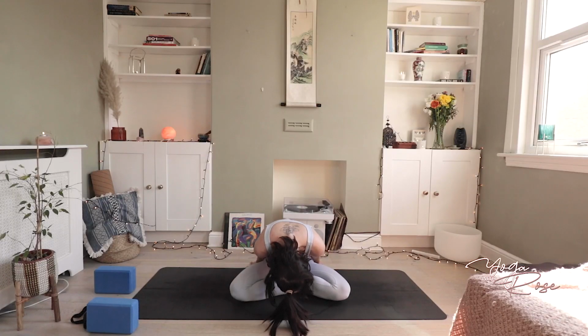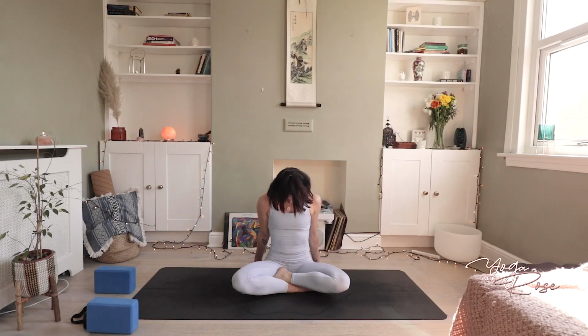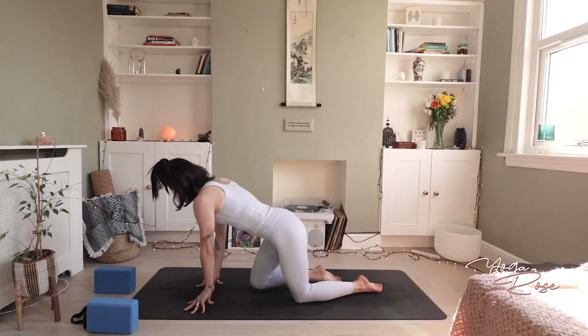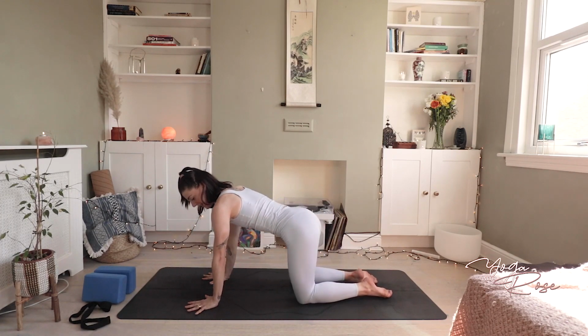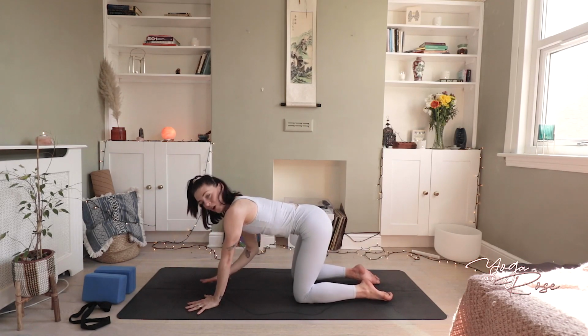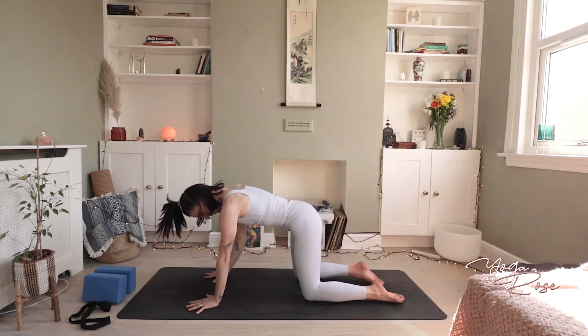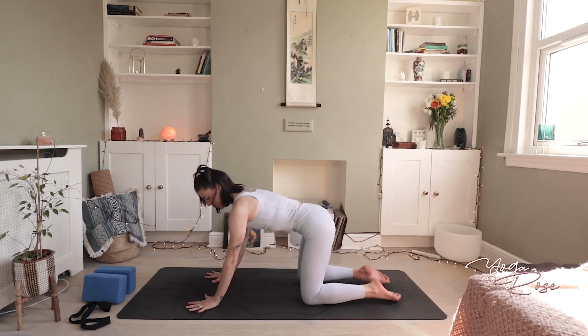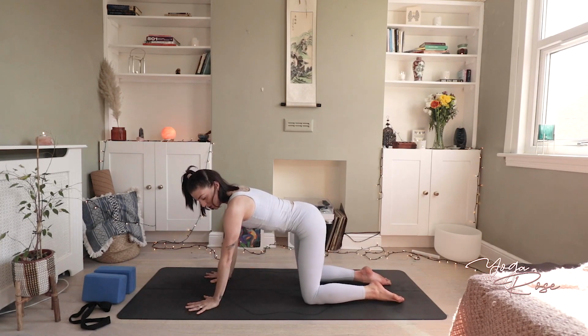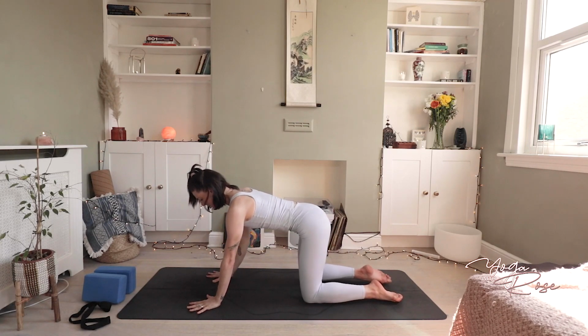And then when you're ready, slowly curving up the spine, head comes last, nice and slow. And then opening your eyes if they weren't already, and we'll come to meet now in our tabletop position on our mat. So on our hands and knees, and just making sure our wrists are directly underneath our shoulders here and our knees directly underneath our hips. Spread those fingers nice and wide now, so we're using pressure through our hands and into the floor as we go for some lovely cat-cows.